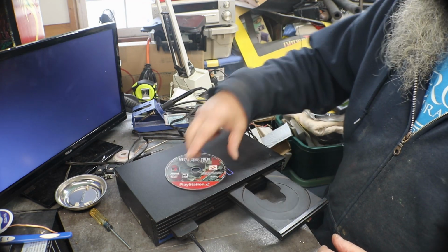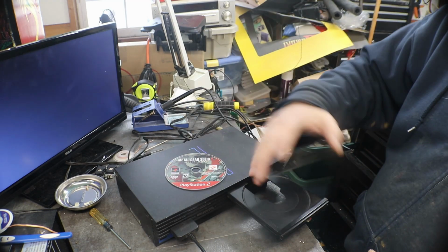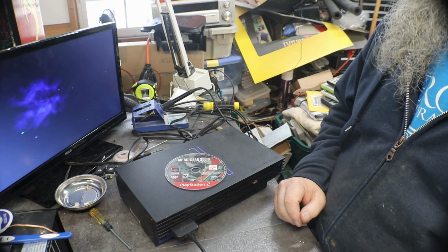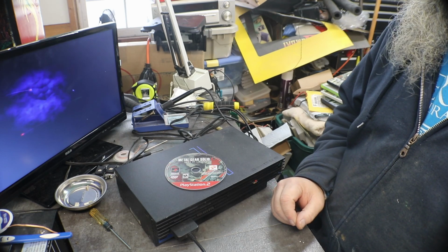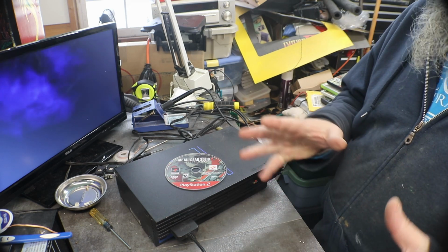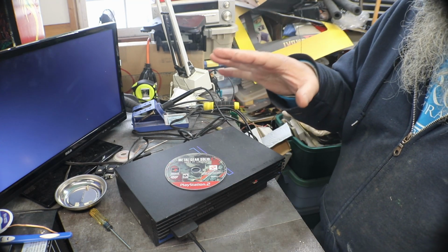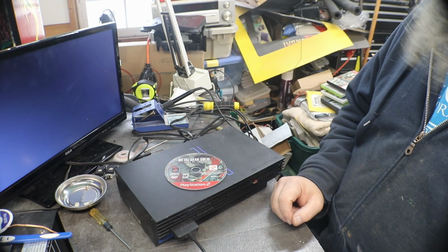In fact, let's try this, Pac-Man World 2. It's really a rough disc. It's got a lot of scratches on it. I haven't done anything with it to see if I could fix it and get it straightened out. I like to have kind of a scratched up disc game lying around, because if your PlayStation 2 will play some scratched games like this one, then you know it'll play everything.